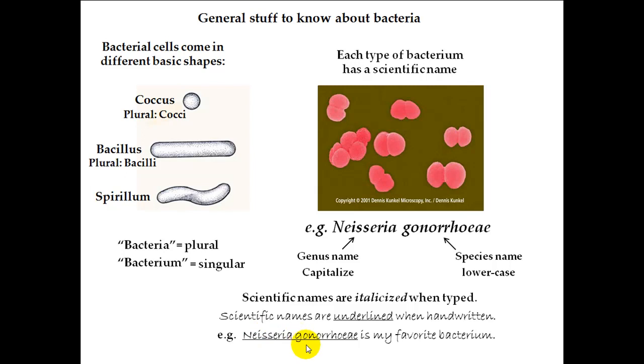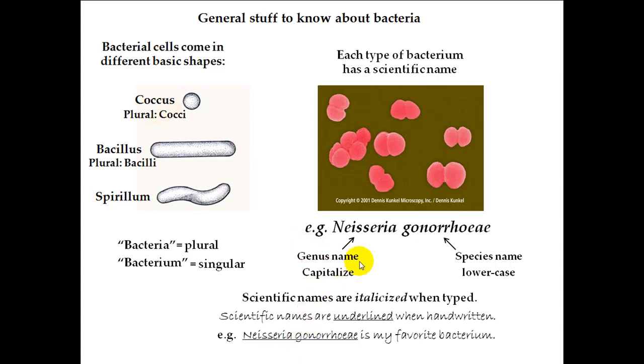It turns out that if you take a look at the scientific name of a bacterium, it can actually tell you some stuff about the bacterium. One common way of naming bacteria is according to who discovered that particular bacteria. So this guy right here, my favorite bacterium of all time, Neisseria gonorrhea, is called Neisseria because it's named after the person that discovered it. There's a German microbiologist named Albert Neisser that discovered that this is the bacterium that causes gonorrhea, and so it ended up getting named after him. I'm not sure how much of an honor that is to have an STD named after you, but it was done nonetheless.